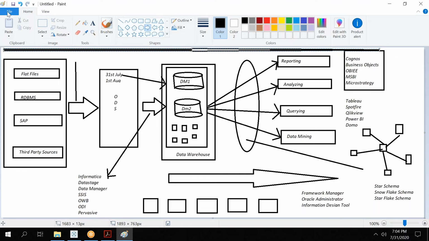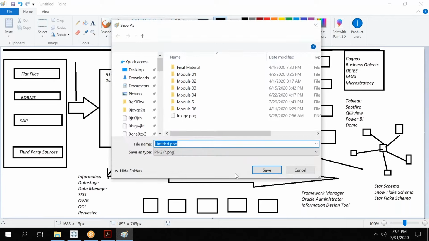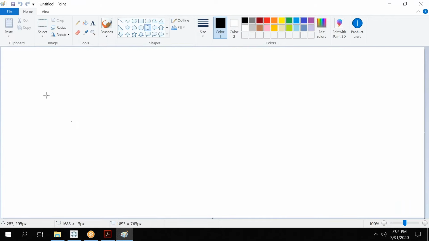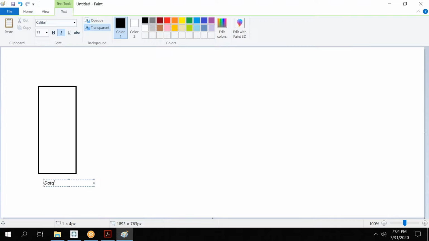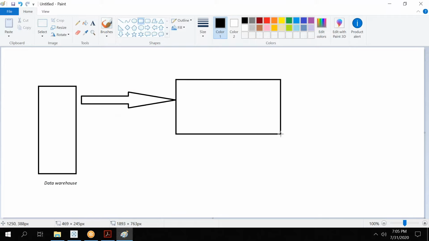And even with Tableau, now consider this is my data warehouse. In this case, I'm directly getting the information from this and creating the dashboards. So that dashboard is nothing but your Tableau Desktop.